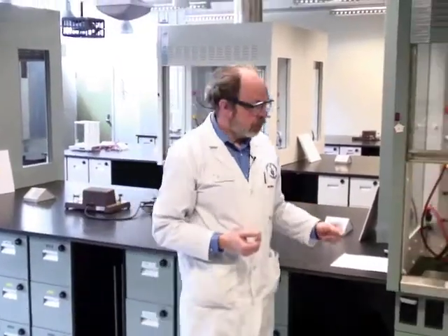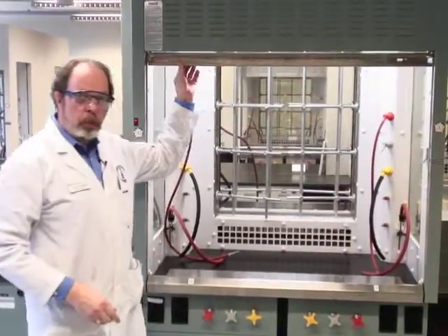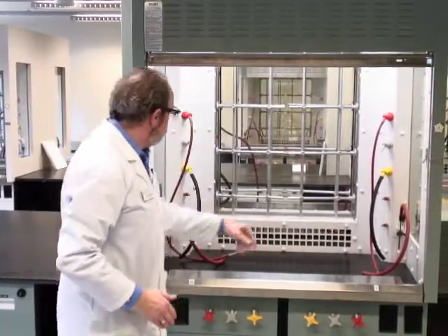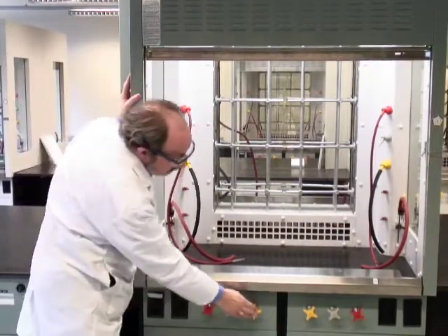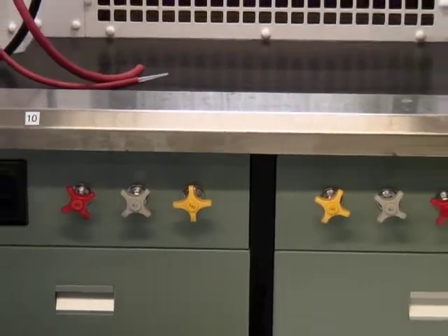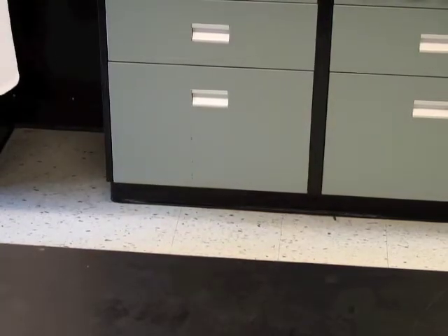Each person has half a fume hood. You can actually turn the light on, and the door will open wide when you need it to. Inside, there's a scaffold that you can hang equipment on, compressed air by the tube and vacuum — notice the orange and yellow taps — and the taps to control vacuum and air pressure are down below. The large drawer underneath each one comes empty; this is where you put your backpack and your coat during the day. Make sure that you do put your coat away — it's a trip hazard if you leave it on the floor or on the bench.